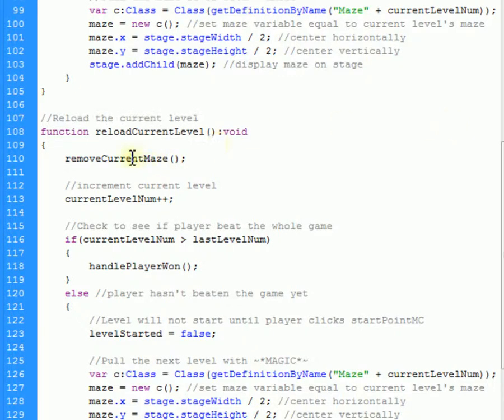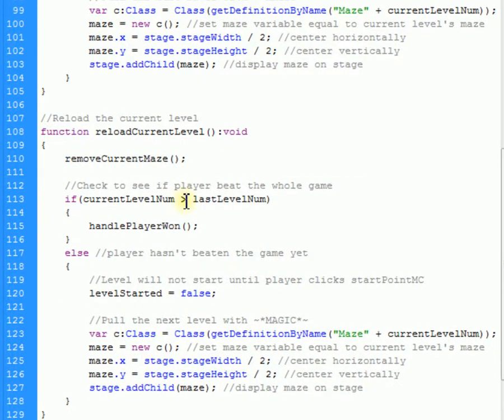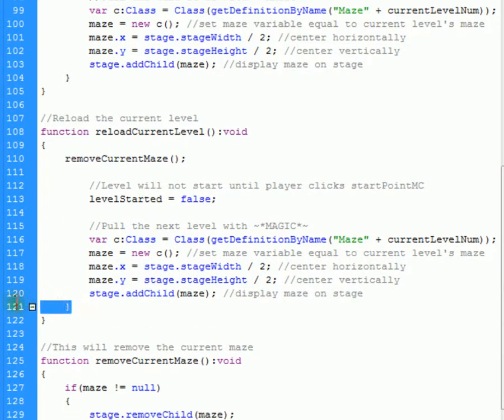All right, so we will need to remove the current maze. We don't want to increment the current level number. Because we're not changing the level number, we don't need to check for the player winning because they haven't won. We're just reloading the level. So let's get rid of that. Now this else statement needs to go away. Make sure you get that other curly bracket.